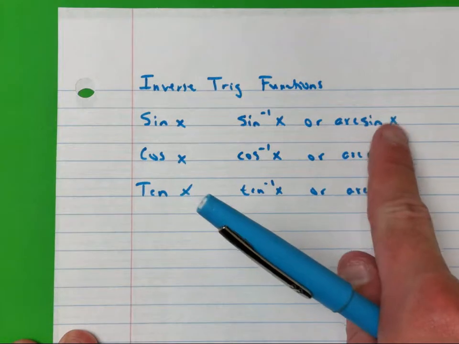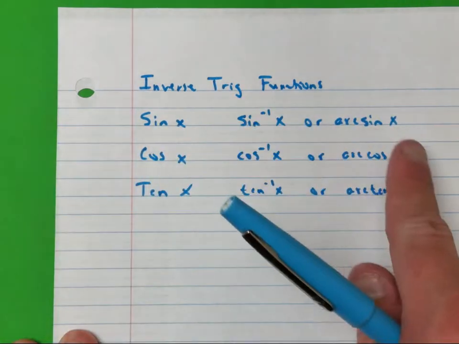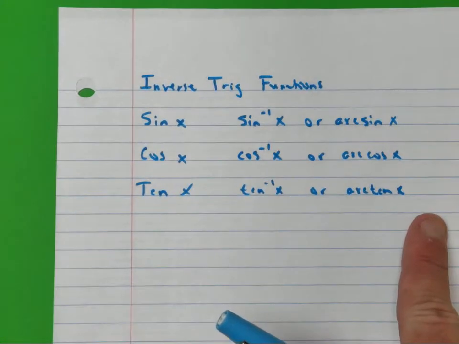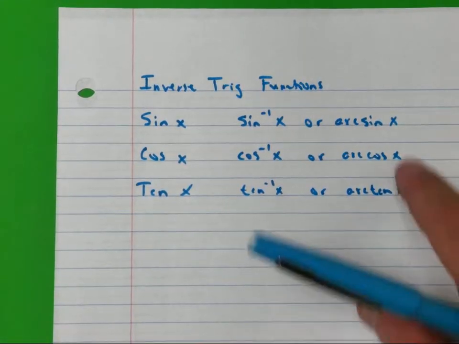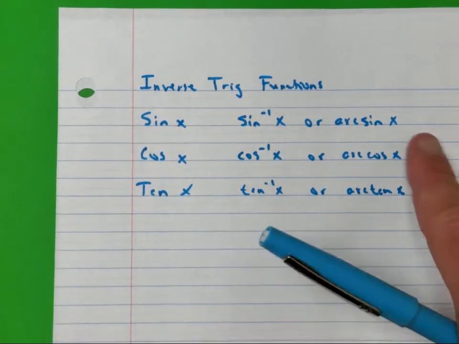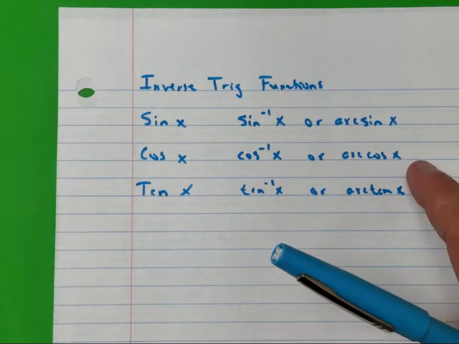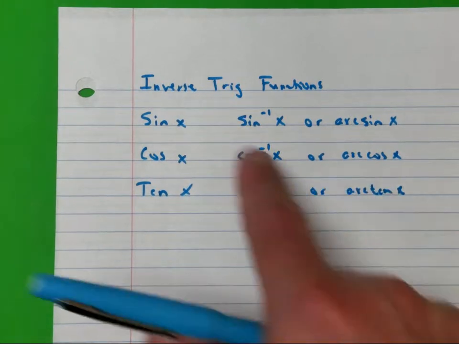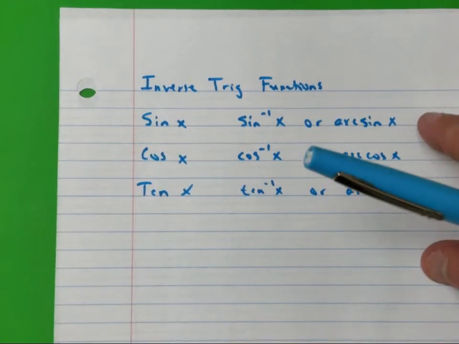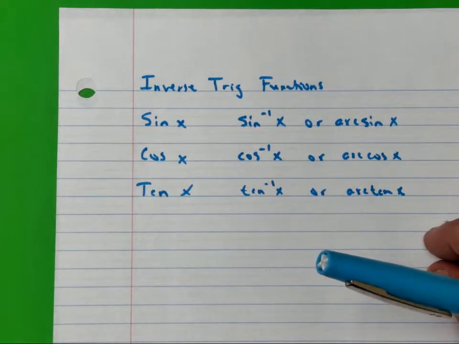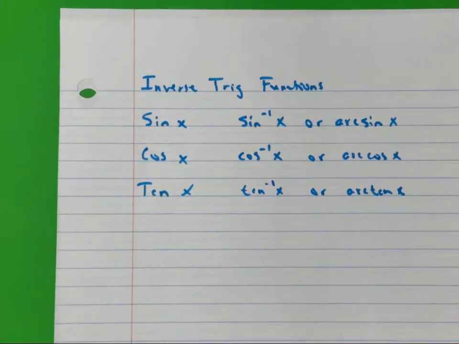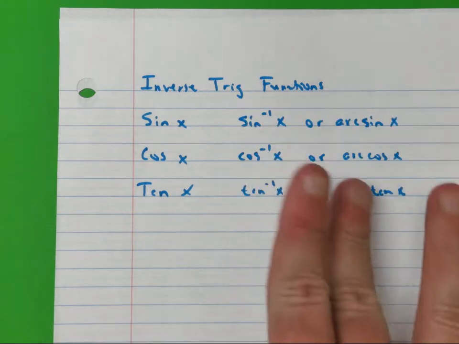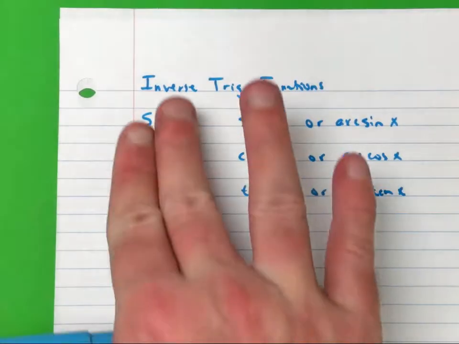But the inverse of sine is arc sine. Inverse of cosine is arc cosine. Inverse of tan is arc tan. So that is the more proper definition. These are the inverse. So that does not mean cosecant, that does not mean secant, and that does not mean cotangent. Like I said, those three are known as the reciprocals of these. These are the inverse trig functions of these. And you say, well, are there inverses of secant, cosecant, cotangent? No, you only got to know these three. These are the three true inverses of these three.